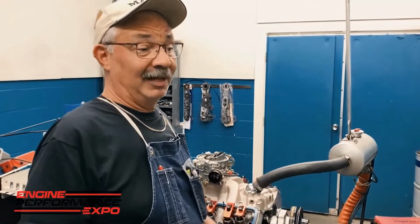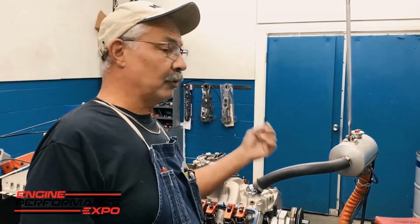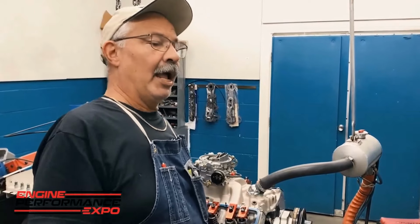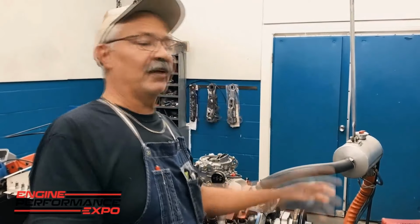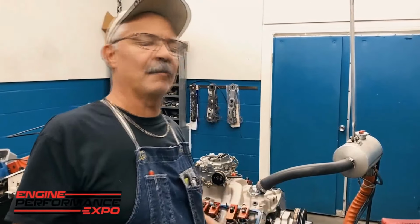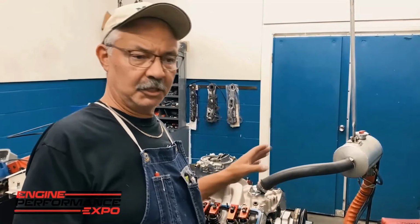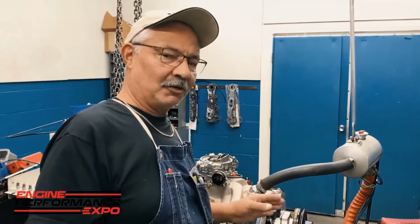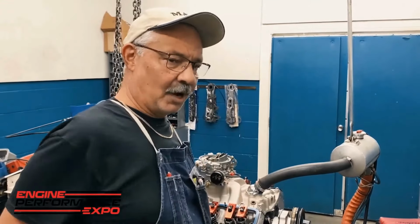Why do I do that? Well, occasionally you'll put water in the motor last, after going through all the other steps and getting ready to fire up, and you find out there's a leak. If there's a leak or a problem, I want to make sure that I can take care of that before I continue. Sometimes that leak's not fixable, so that's why I do it before the other steps. So step number 1 is the water.